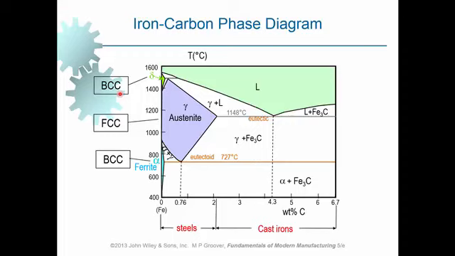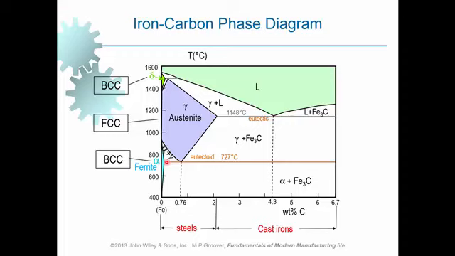And the product is now called gamma iron and delta iron. In this region, it's called gamma iron, from 912 to 1394. And in this region, it is referred to as delta iron. And above this point, it melts. What is the melting temperature for pure iron? 1539. Okay? So this is the way it behaves.